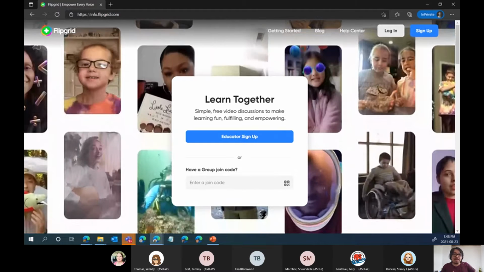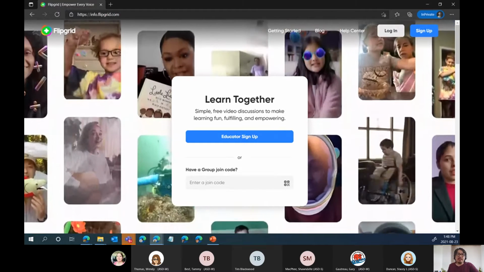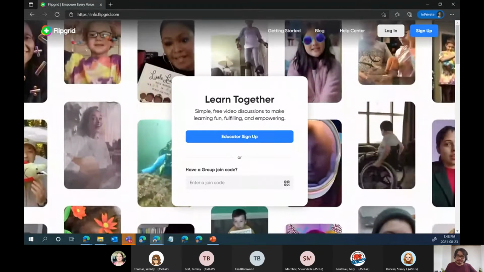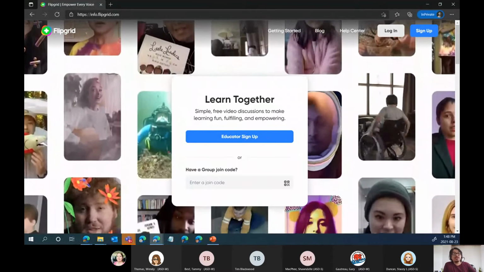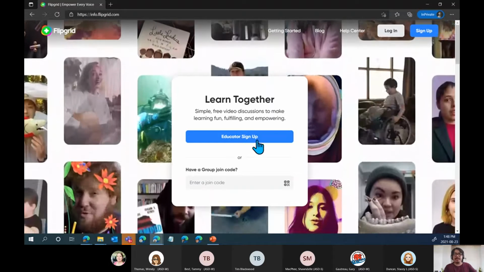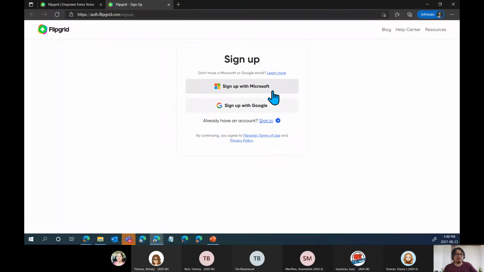I have a Microsoft demo account open with one of our educational credentials. But really, as long as you sign up, it takes you to a sign up page that asks what account you want to use. Just sign up with either of these, then you should be good to go. You can sign in if you already have a FlipGrid account.